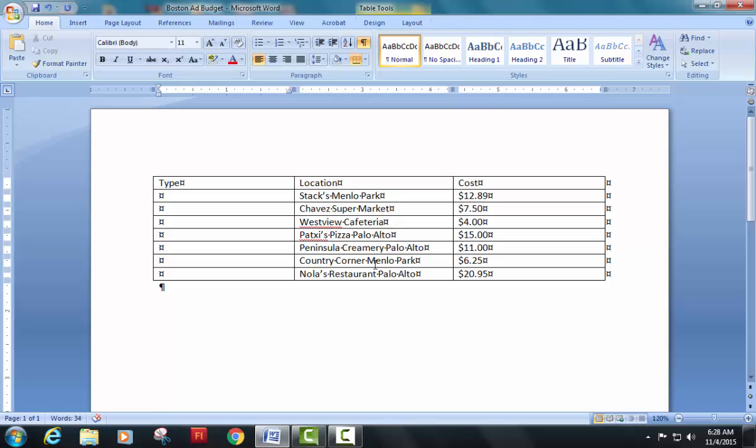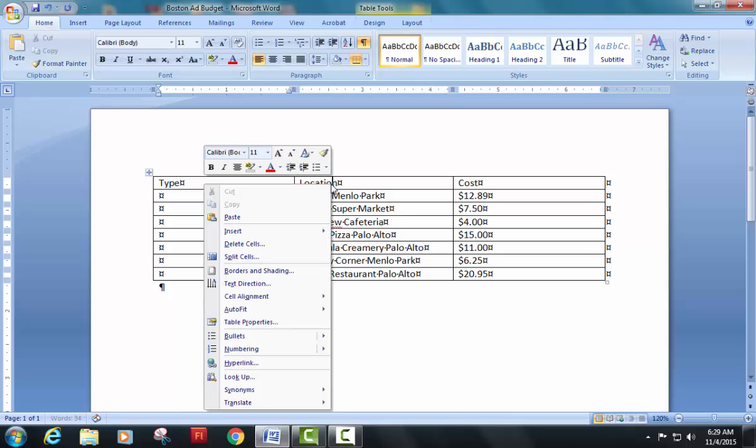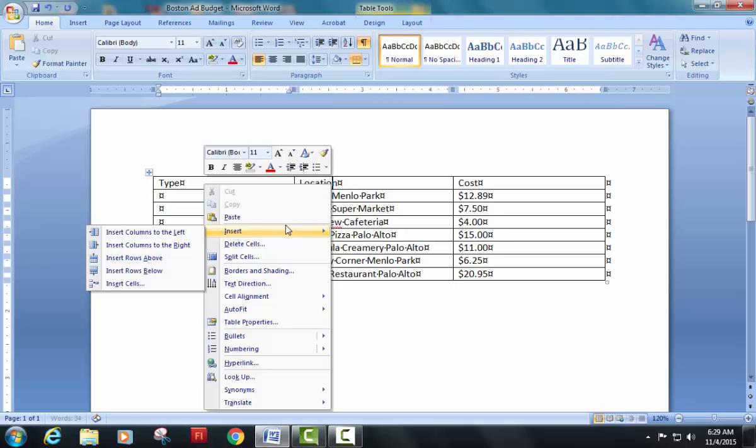Click in the location column, right click, point to insert, and say columns to the right.